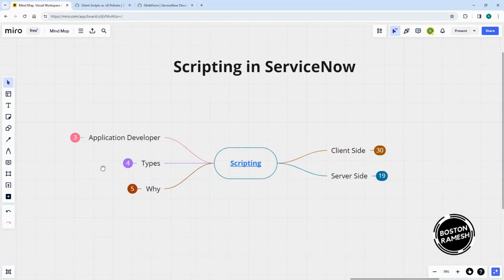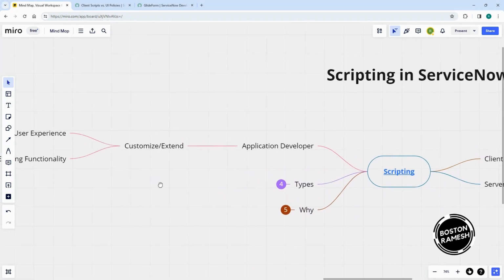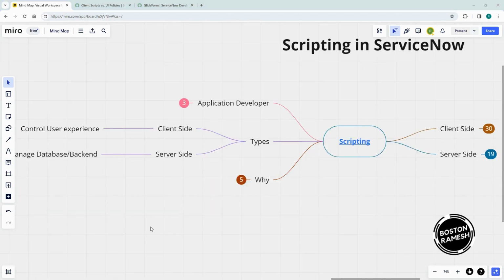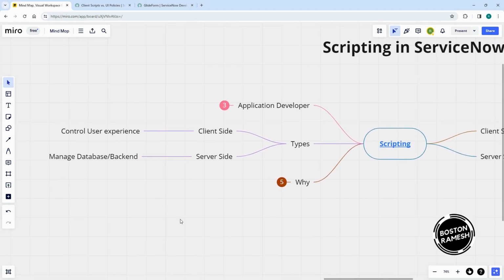Scripting will be used to customize or extend existing functionality, and to enhance the user experience. Scripting is divided into two types: client side and server side. Client side executes on the browser, where the user experience is supposed to be enhanced.